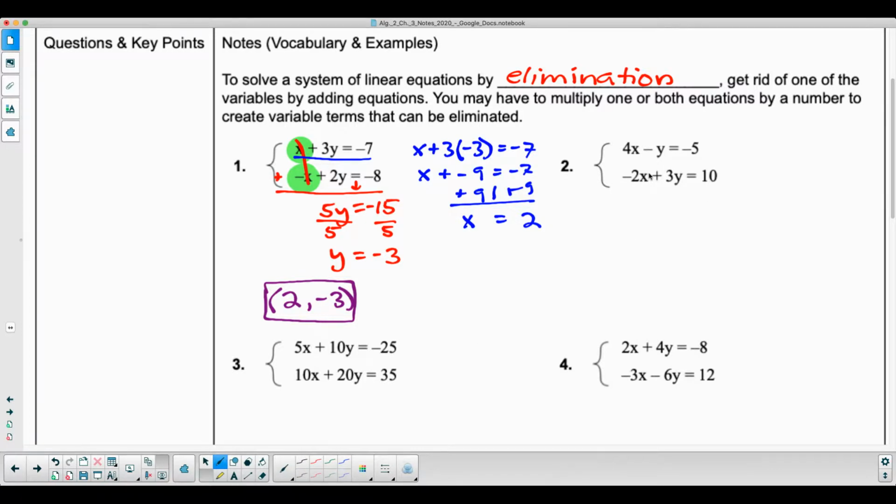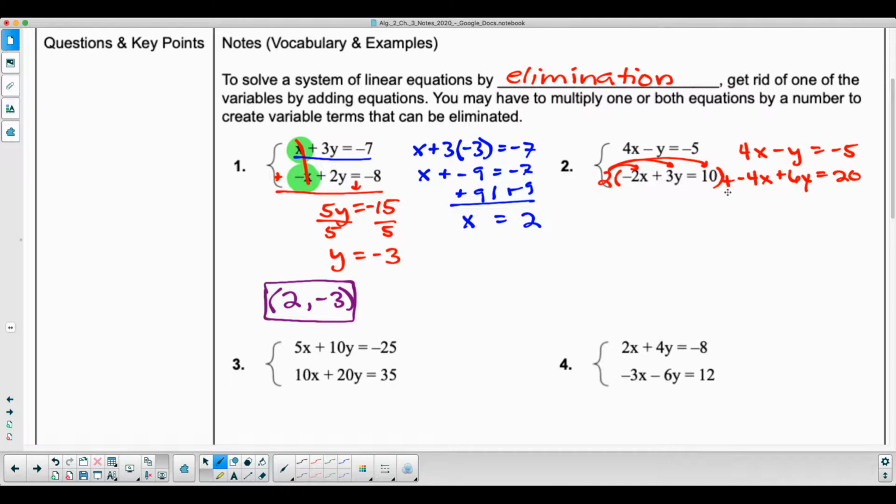So what we could do is, by looking at our second equation here, if we were to multiply that by 2, we would end up getting a negative 4x. So what we're going to do here is I'm going to multiply everything in this second equation by 2 so that we can eliminate that x value. So when we do that, we end up with negative 4x plus 6y equals, make sure you multiply the 10 by 2 as well, 20. You have to double everything in that case. And then our first equation was 4x minus y equals negative 5.